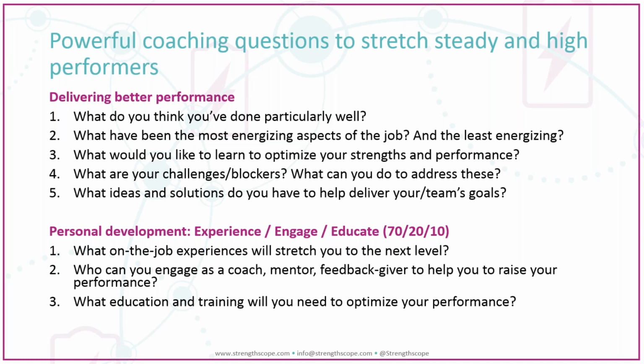The second category of questions relates to more personal development. So you can see that first question there, what on-the-job experiences will stretch you to the next level? So it's really tapping into what's energizing for people, what's going to stretch them, what's going to take their performance to the next level. And those questions are based around the 70-20-10: experience, engage, educate. So 70% of the focus should be on on-the-job experiences, 20% should be engaging other people to help you, like mentors and coaches and buddies and feedback givers and so on, and only 10% should be on training.